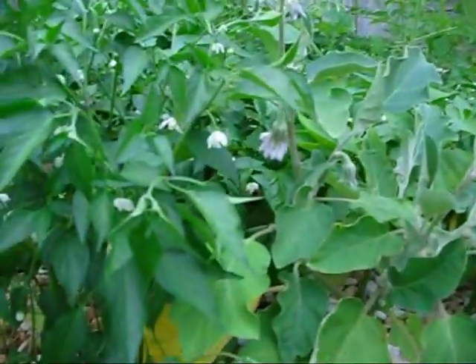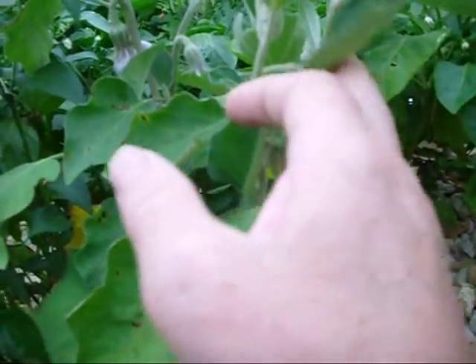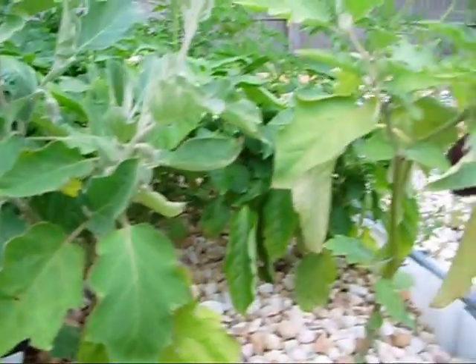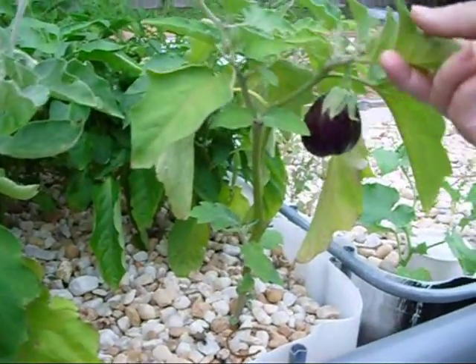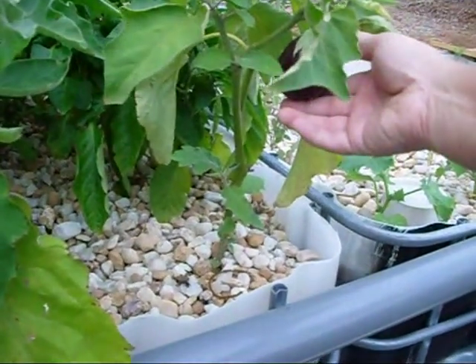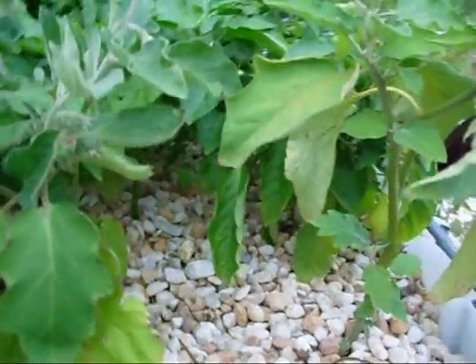The eggplant is still blooming, but most of the blooms fall off — they're not really getting fertilized. That one might have gotten fertilized, and I think that one might have as well. Some of them are starting to get fertilized again. I picked the first fruit off this one the day before yesterday, and yes, eggplants are fruits — they're considered berries, like blueberry and that family. I need to go ahead and eat it. This one's coming along great. I'm hoping all this stuff starts to do even better now that I've got water coming to it.